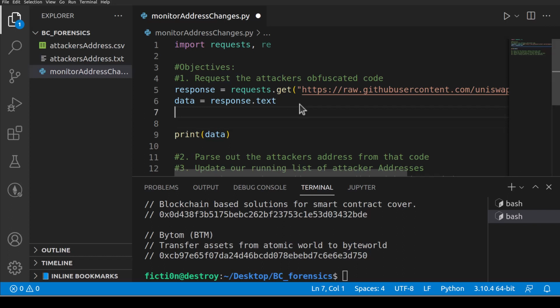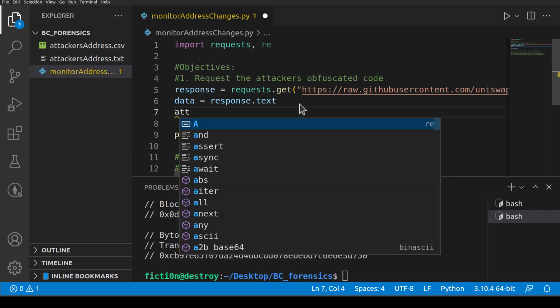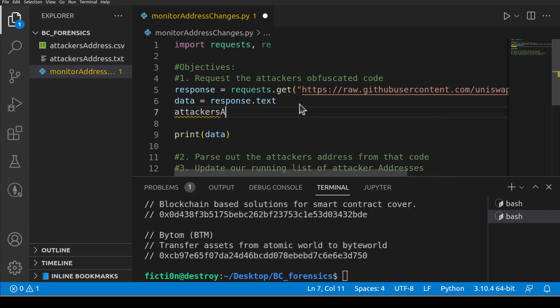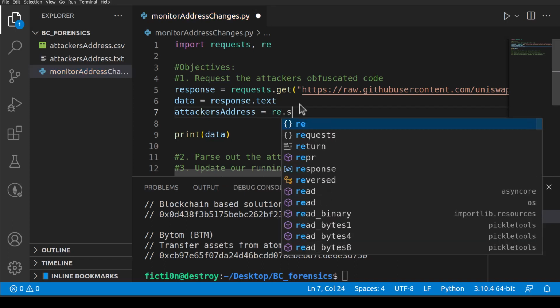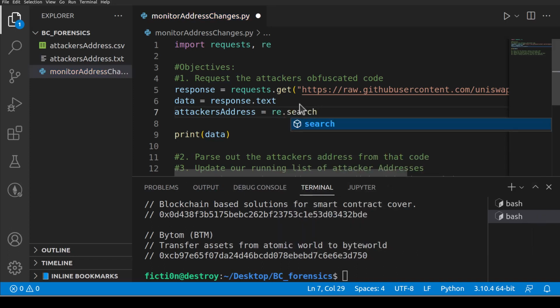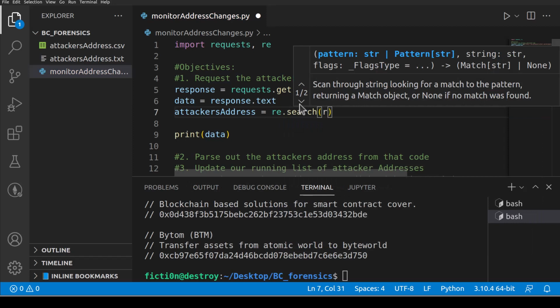So we have our data, which is the text of our response, and we are going to parse that by saying attackers address will be the variable that we're going to put the address into when it's found, and we'll say re.search. So we're going to use the regex search, and we'll say r, and then we need to put our regex within these quotes.